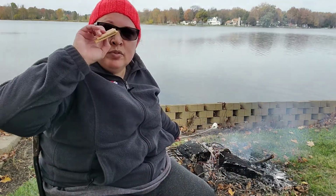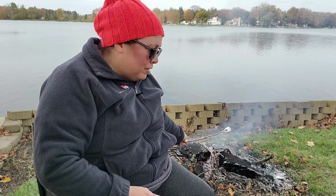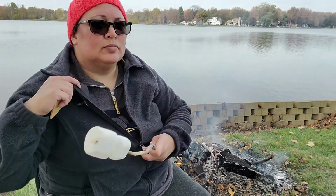Something just so peaceful about having a bonfire. The smell of the wood reminds me of my father. Today I have one of his old sweatshirts on. Kind of missing old dad. This Christmas it'll be 8 years that he's been gone. And this was our season in the fall.